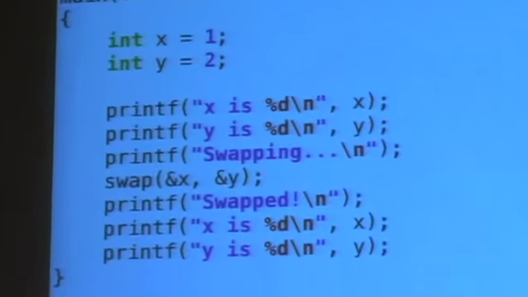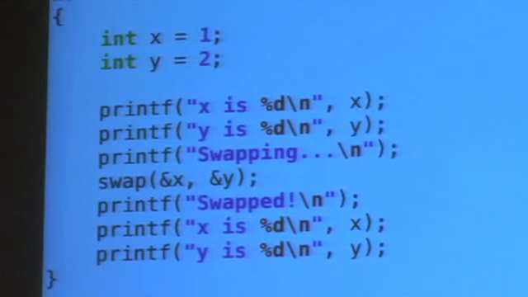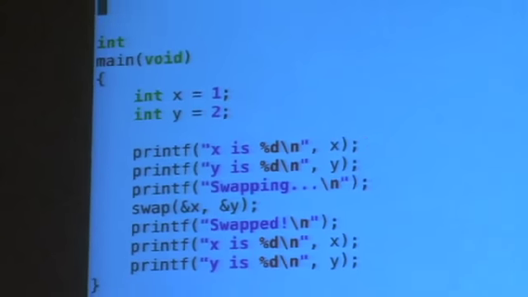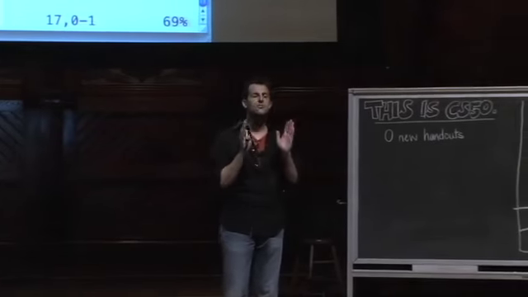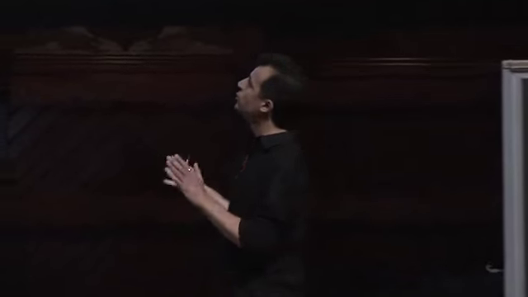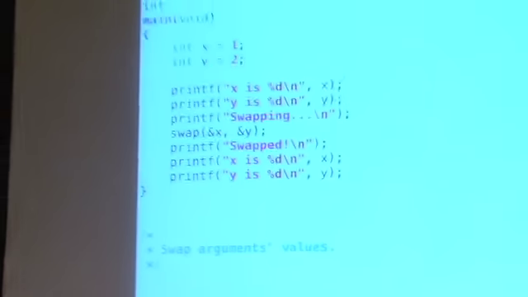And can you take a guess as to what the ampersand operator must mean? So the address of. That's just the special symbol in C that says don't pass in x. That is, don't pass in a copy of x. Rather, figure out where x is in memory, where he is in that frame, and provide swap the numeric address in RAM of that value so that swap can go do anything it wants at that address. It is the postal address of x and the postal address of y. So that's the only change we need to make there.